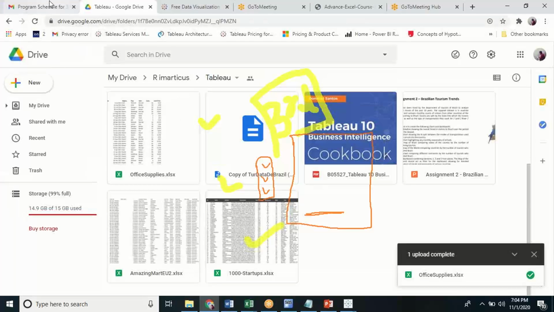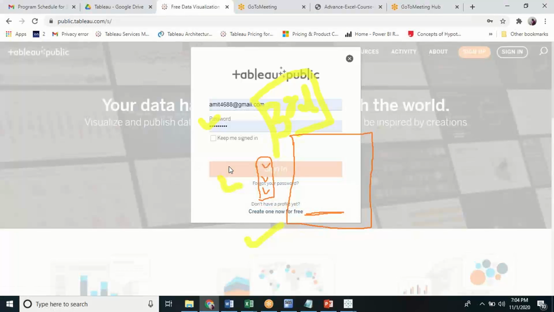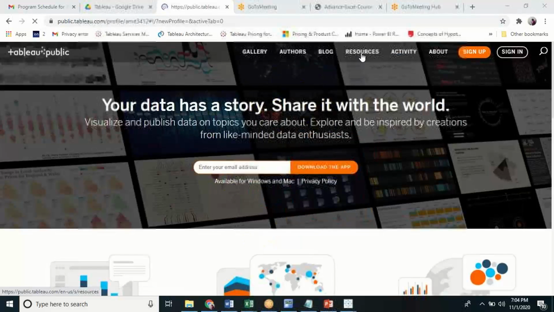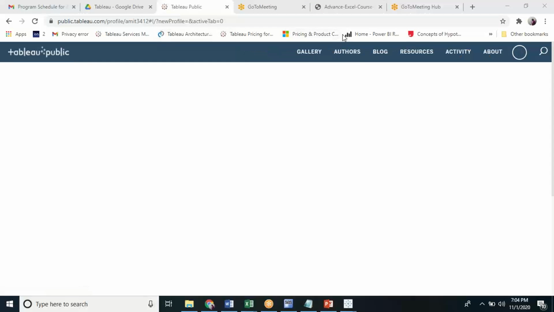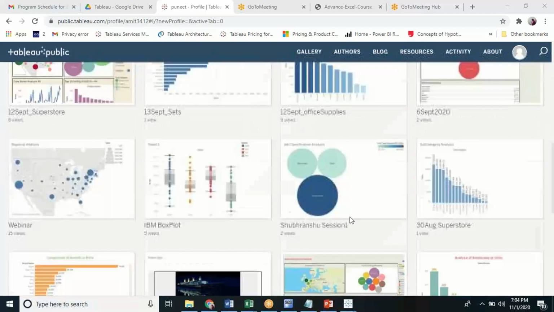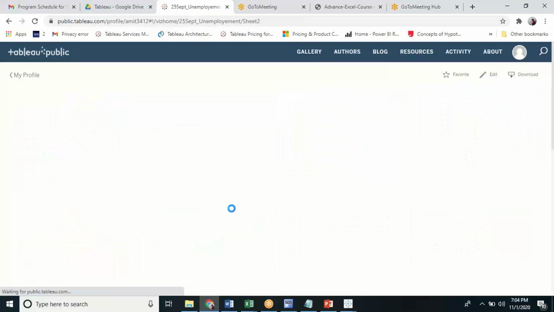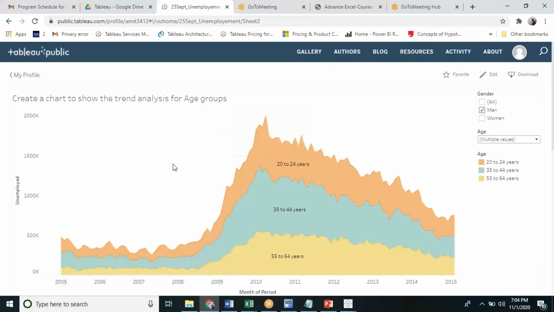Okay, let me also open that cloud so that we can all see it. जब आप उसको सेव करोगे, वो आपके अकाउंट पे जाके इन्फॉर्मेशन सारा सेव हो जाएगा. So I am also signing in to my Tableau account. तो ये मेरा अकाउंट है, मैंने जितनी भी रिपोर्ट्स वगैरह बनाई है, so I can see everything is saved over here. अब मैं कोई भी फाइल खोल के कुछ भी देख सकता हूँ मैं यहाँ पे. I can open any of the files and I can see it. So इसी तरीके से आपकी भी एक लाइब्रेरी बन जाएगी जहाँ पे आपकी सारी इंफॉर्मेशन सेव होती रहेगी. All of you please do it and let me know if you are having any troubles in that.